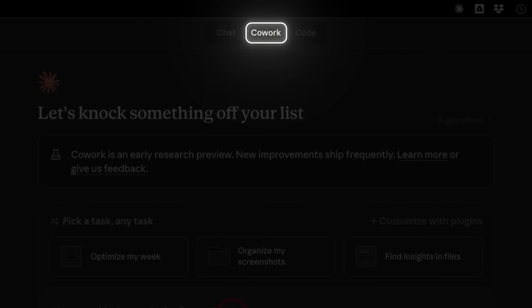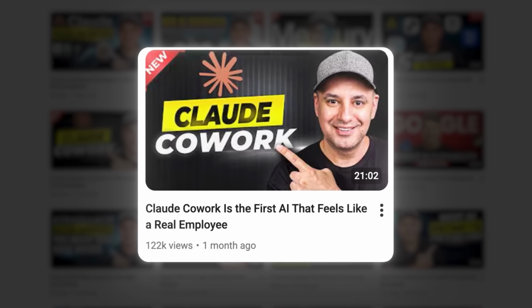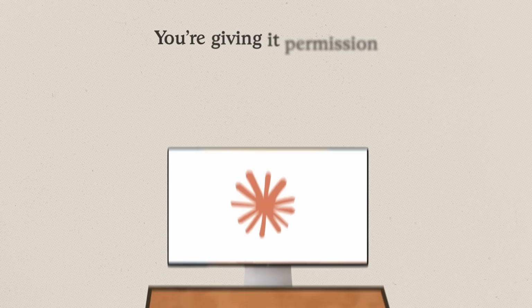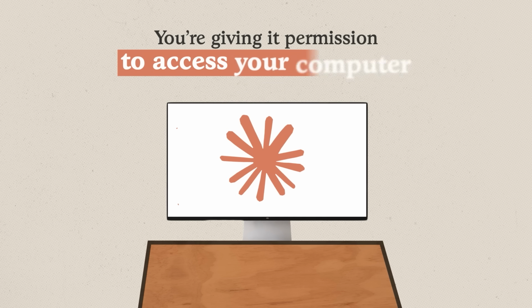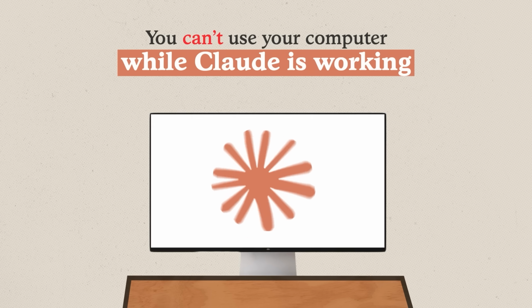They have something else called Claude Co-Work. Now with Co-Work, and I've covered Co-Work in detail on this channel, you give it a task and it can go do things for you, but you don't watch it do things for you. You can still use your computer. It will do things in the background, and it could do things in a specific folder that you give it access to. So Claude computer use takes all that to the next level. So it's technically part of Claude Co-Work, but you are giving it permission to access your full computer. And you can't use your computer while Claude is going to work on your computer. So you may want to get a dedicated computer for it.